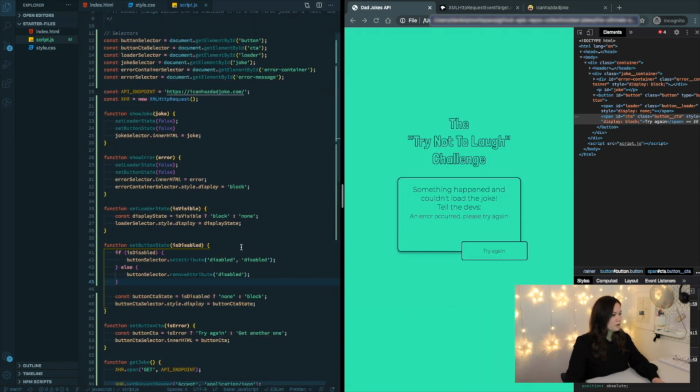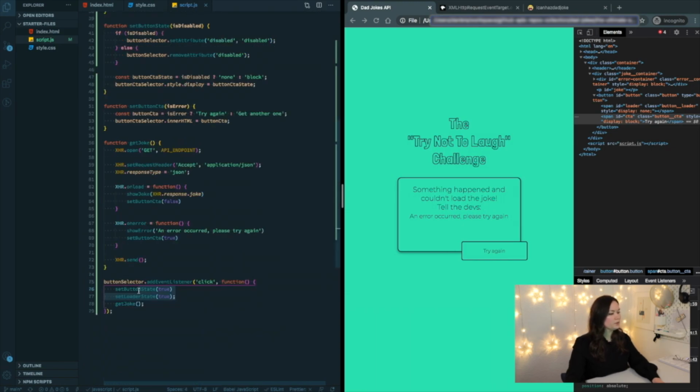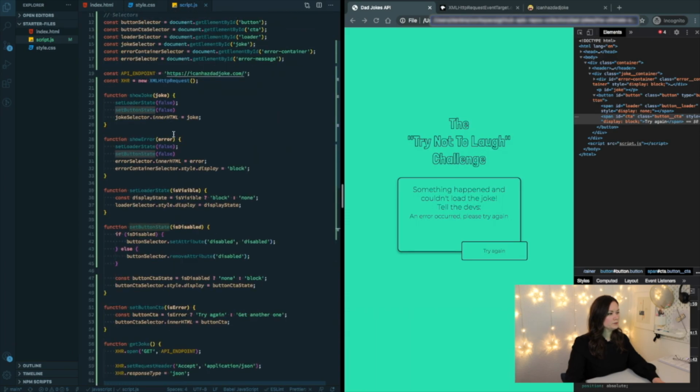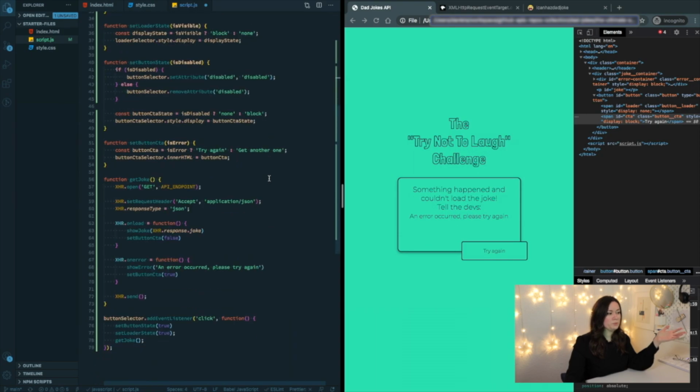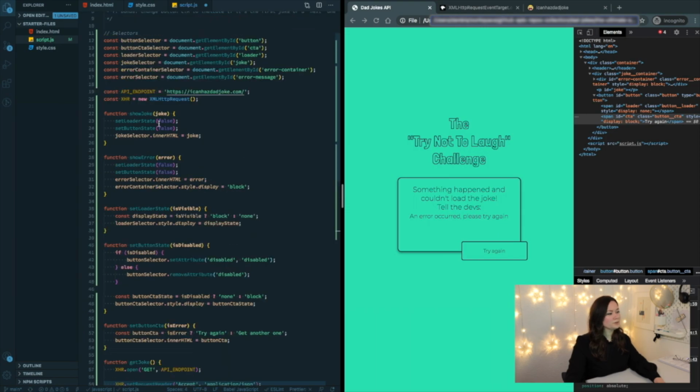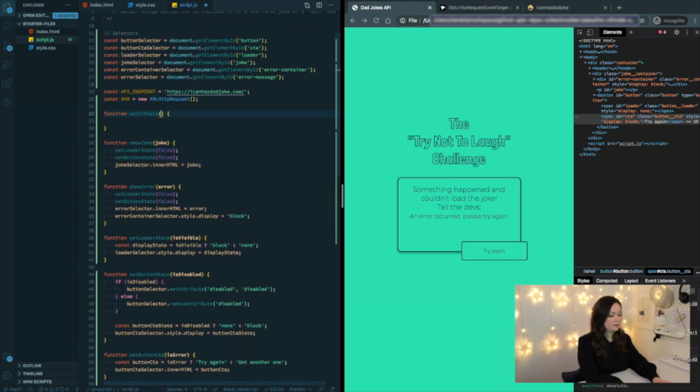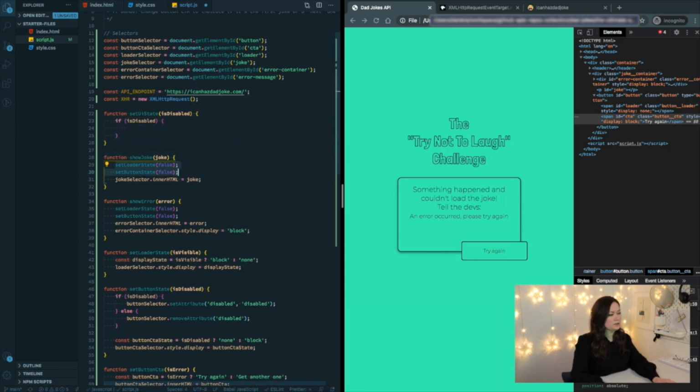Okay, let's take a look at our code and see if we have some repetitive parts. This couple of functions, they always come together. So in here we have true, true, and then in here we have false, false, false, false. It's fine to leave it as is, but it is a little bit repetitive, right? Like a slightly tiny bit. So how about we create a function, setUIState, and here our boolean is going to be isDisabled. And then if isDisabled, I'm not doing a ternary operator because I'm going to be calling functions, set loader state and set button state to false.